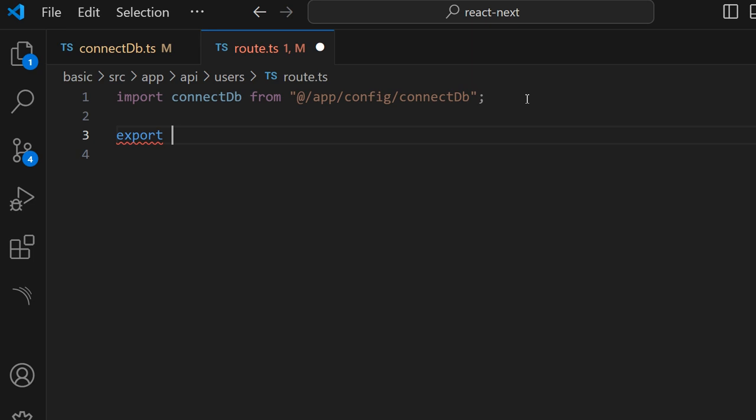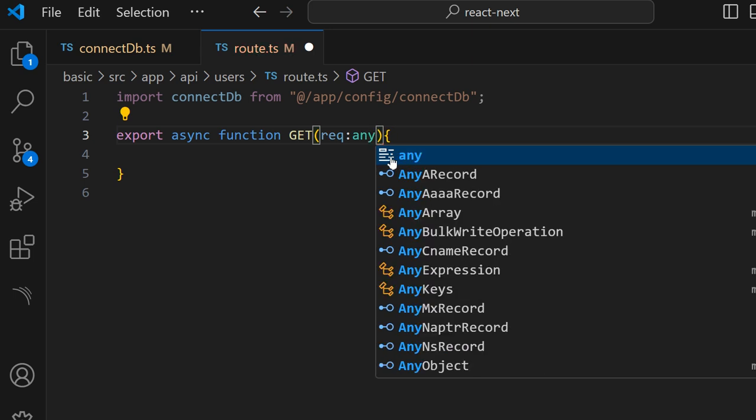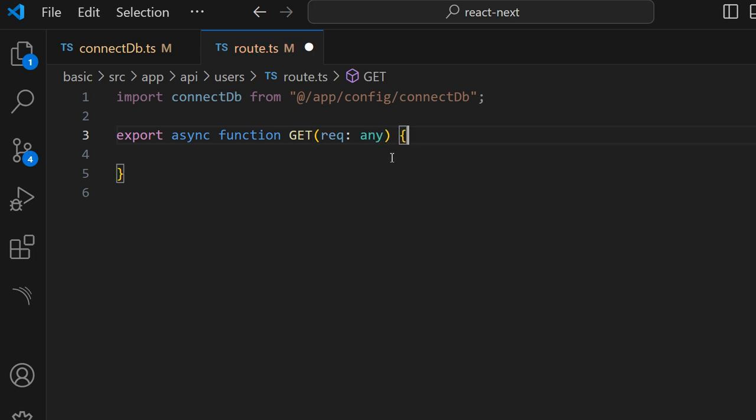Export async function GET, and the parameter is request, where the type is any, so you have to define the type.